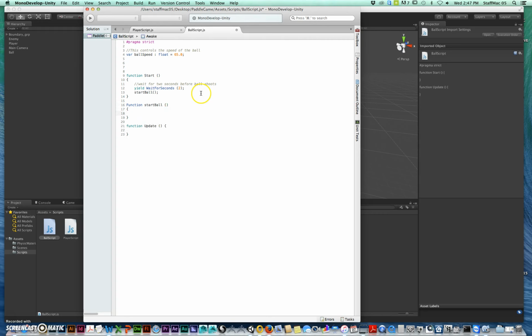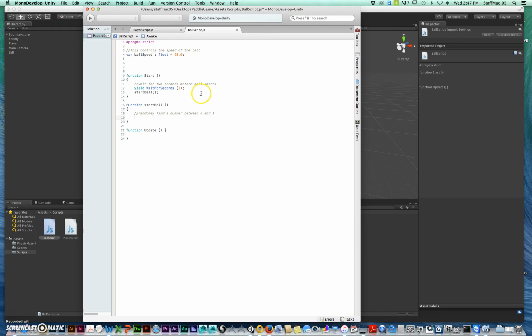All right. So basically, we're going to have this randomly find a number between 0 and 1. Okay. The reason we need to do that is that we need to either shoot to the left or to the right. So basically, it's got an option of, we're just going to use 0 and 1 to make that decision. Okay.